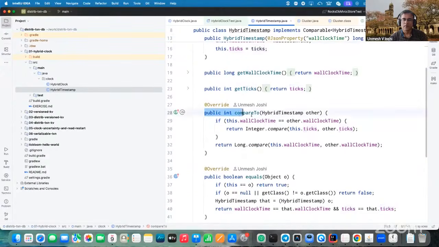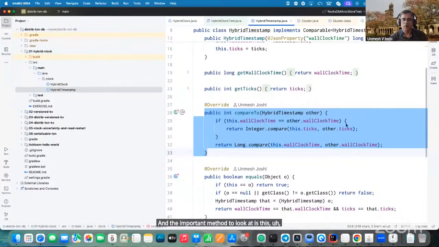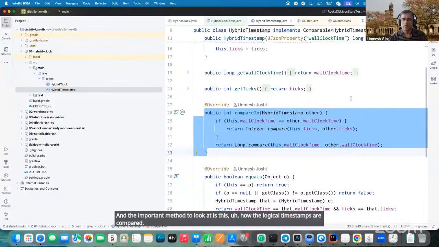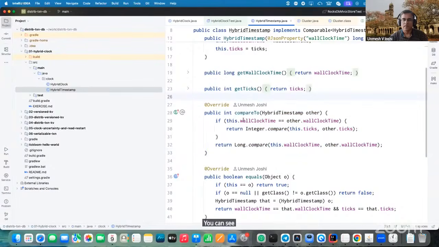The important method to look at is how the logical timestamps are compared. You generally compare them with wall clock time, but if wall clock times are the same, then you use ticks to compare them.